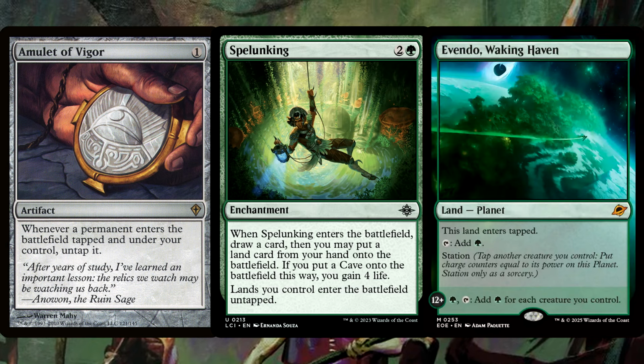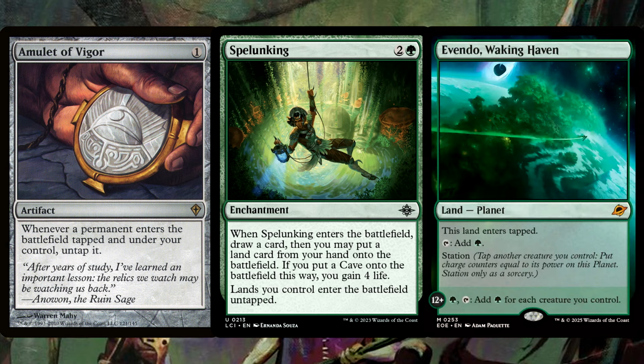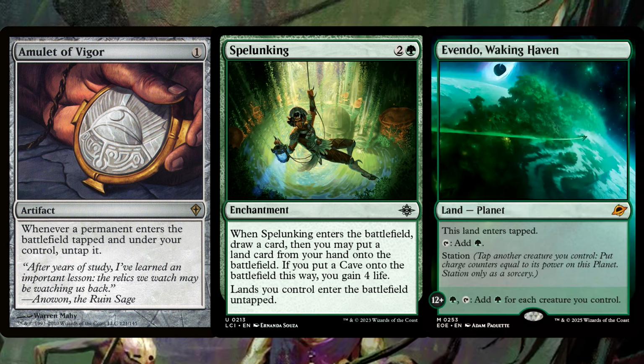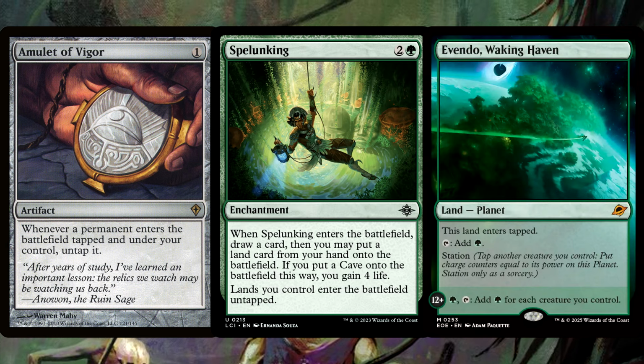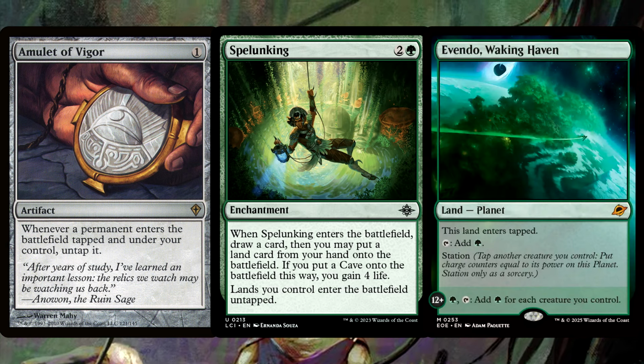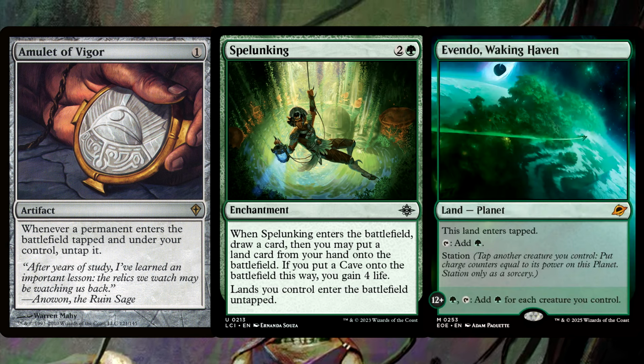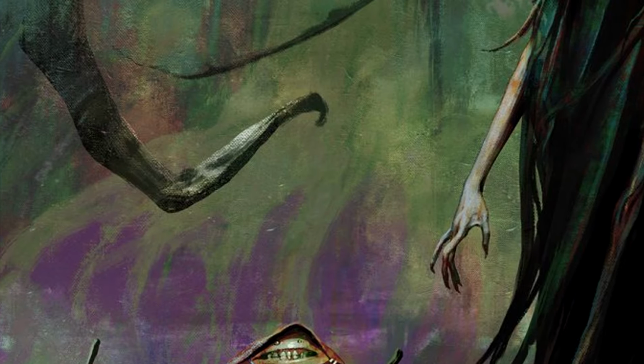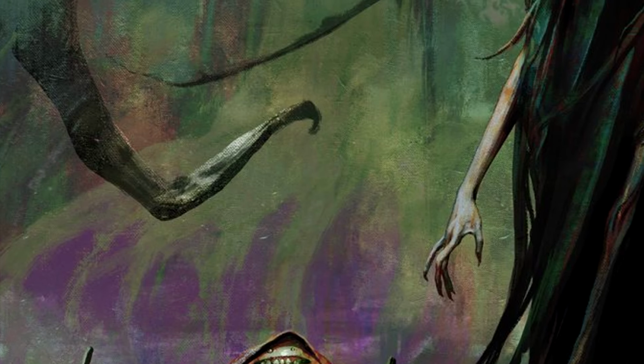well, now there are two triggers on the stack waiting to resolve. You can let the first trigger resolve, which untaps the Evendo, and then you can tap it, floating a mana, and then you can let the second trigger resolve, and now you can tap it again to float a second mana. So what does this actually mean for Xu-Ifit?